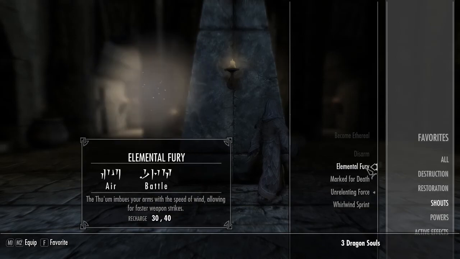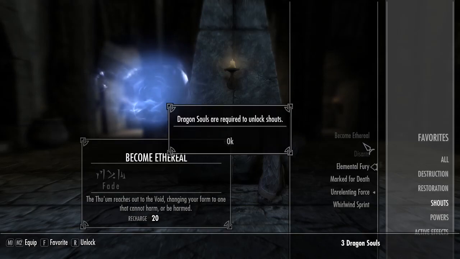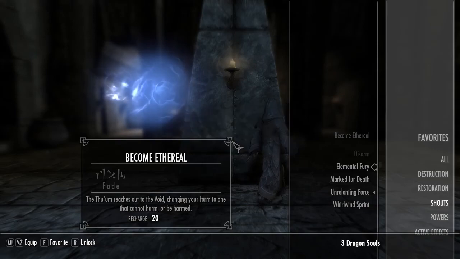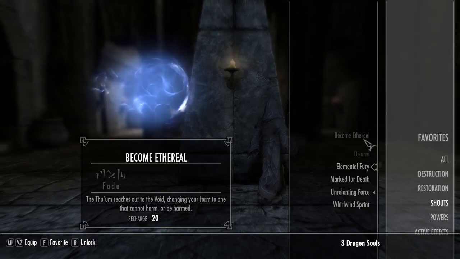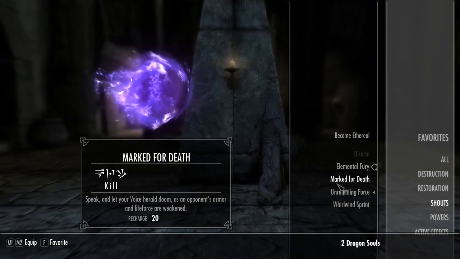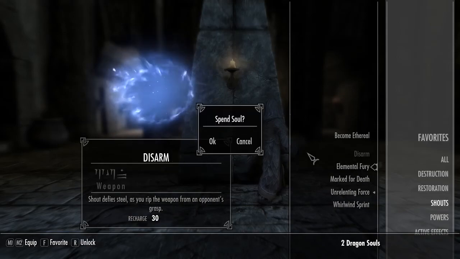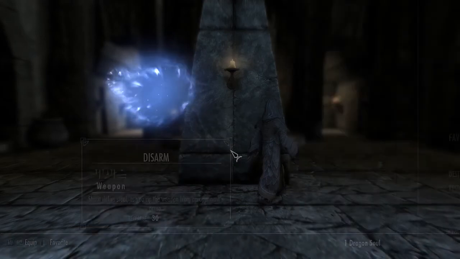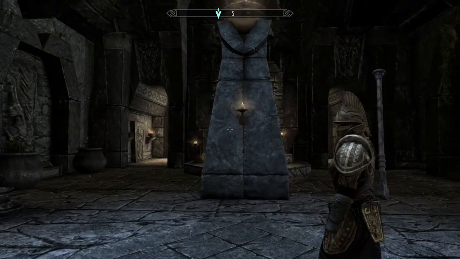And I got three Dragon Souls. Alright. Disarm. Become Ethereal. Yeah, it takes one soul for this. I'm going to go ahead and do that. Do we have anything else in here we need to learn? We could do this one. There we go. Might as well learn it all. There's going to be plenty of dragons that we get to fight, so yeah, that's pretty cool.